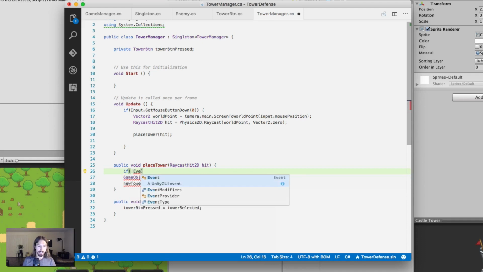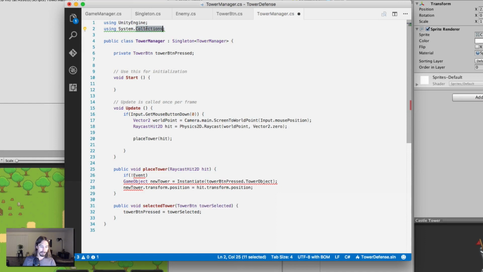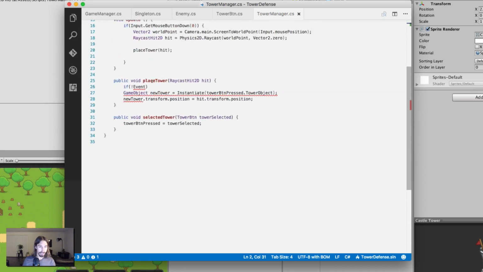So our event system, we need to import, we can delete this. We need to import UnityEngine.EventSystems. Okay, so save that.